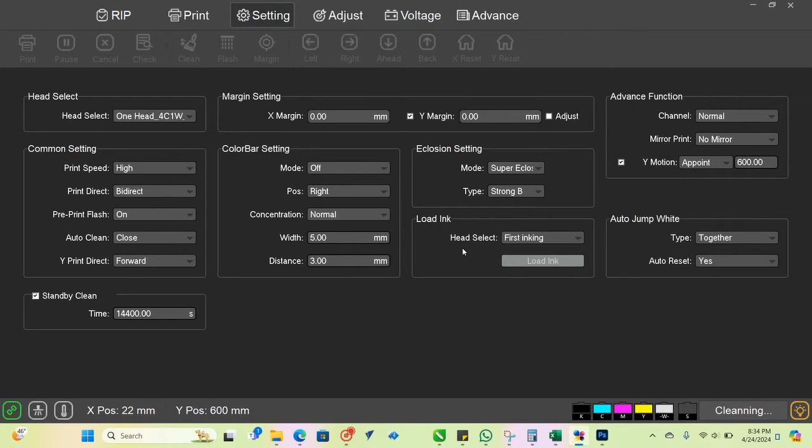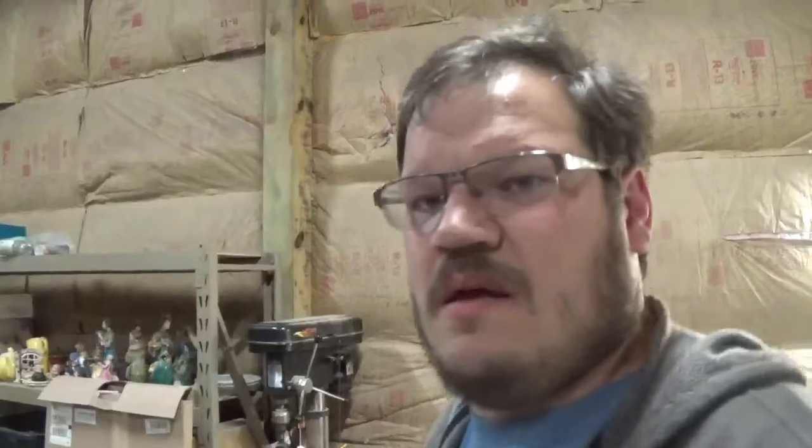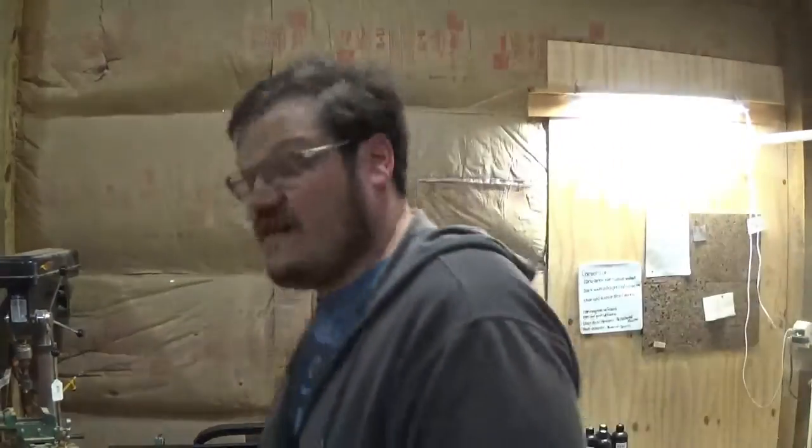You're not going to want to do First Inking that often — it does waste some ink — but we've got to get rid of that soft ink. According to this, it's about done. You can see down this bar we're still cleaning. We're done cleaning, so let's go ahead and do our first nozzle check. We're going to run this piece of wood in and run it up to the sensor, one pulse down, then move the head over. We've got a good gap there. I'll pull it back and press the Nozzle button — there's also a Check button in the software. This will verify CMYK for us.